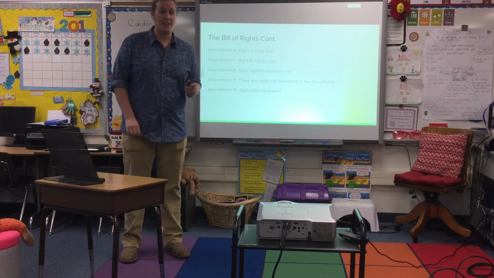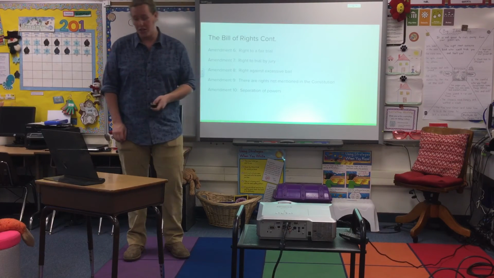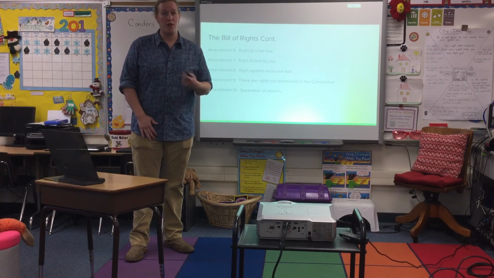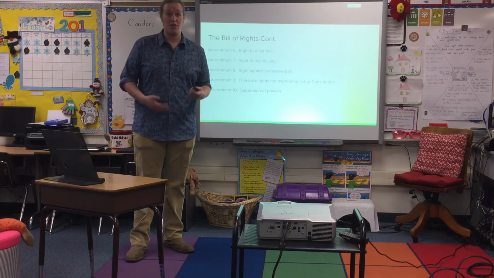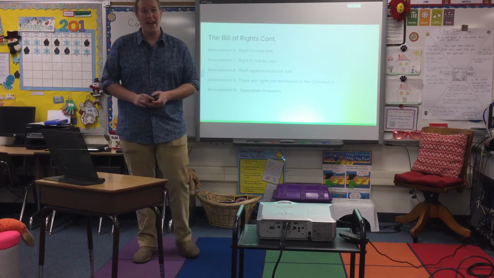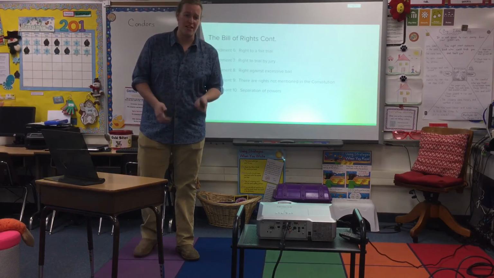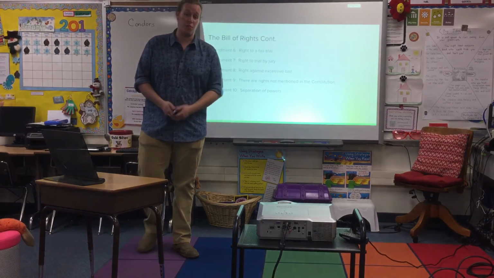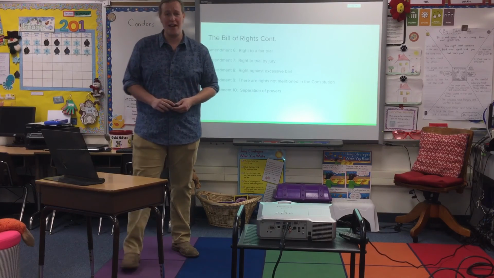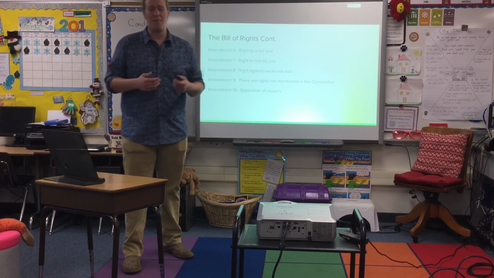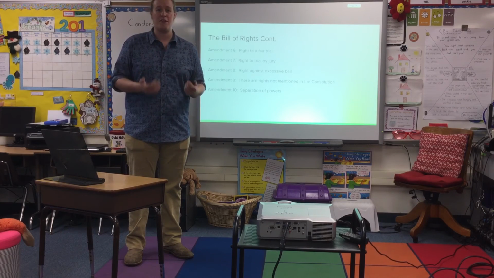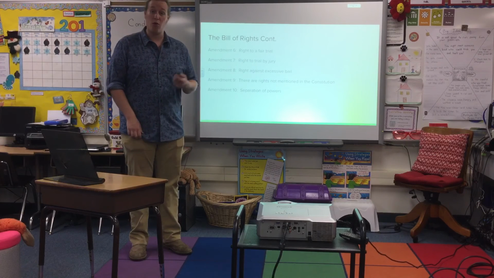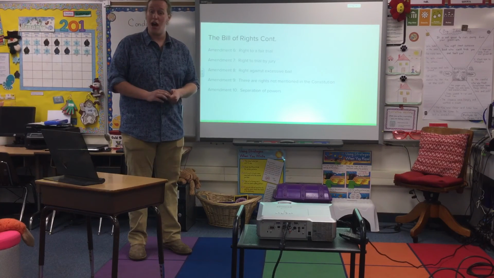After that, we move on to the second part of the language framework planning, which is the research portion. That's the project portion for the students, where they will research a fact about a certain amendment. They'll get in their class groups and spend some time digging into a particular amendment, why it was needed, why the Founding Fathers felt it was important, and an example of how this right looks today. That'll be a way to get them thinking about the different amendments more in depth and why they're important to our history.